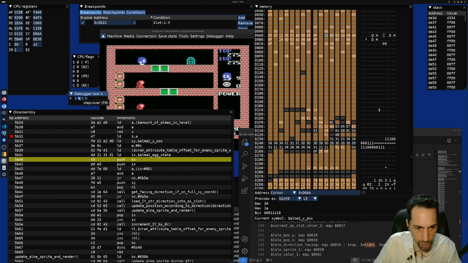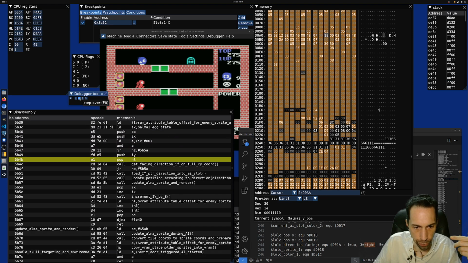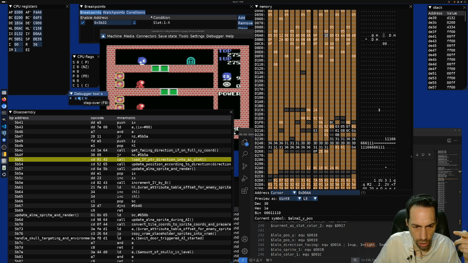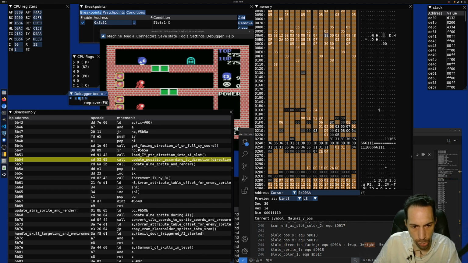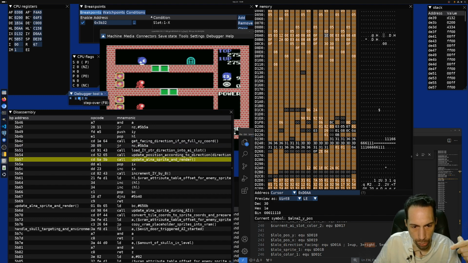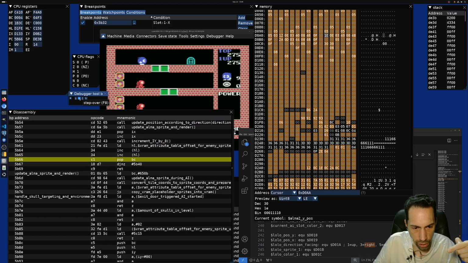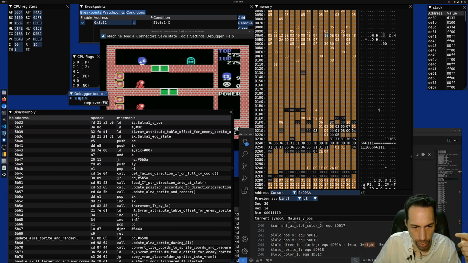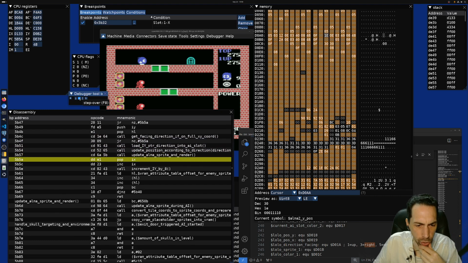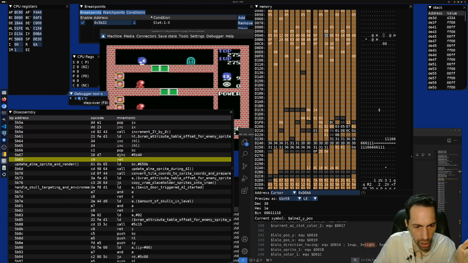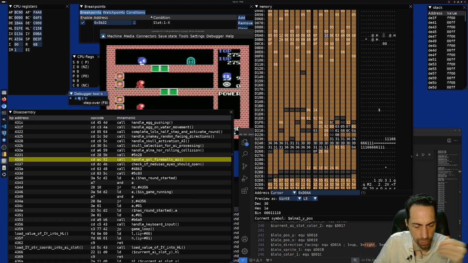And we're looping now the second ALMA, that's fine. Okay, again, facing direction, I mean. Loading it in the AI slot, updating the position, updating the sprite, and going to the next one, okay. And then we return. Okay, so we're out of ALMAs, and we return.